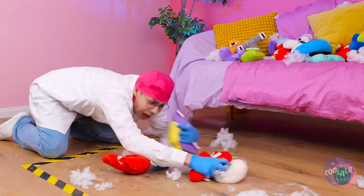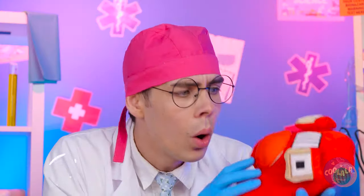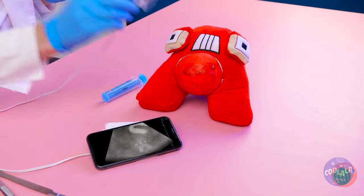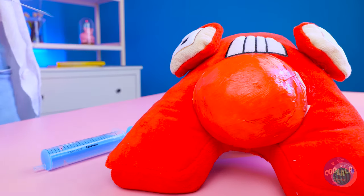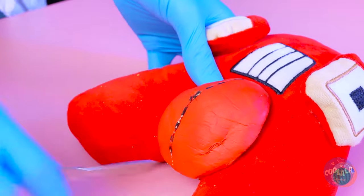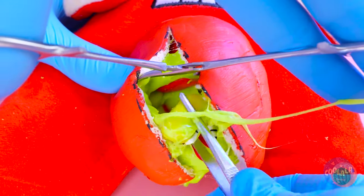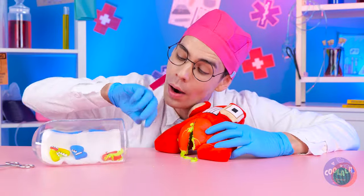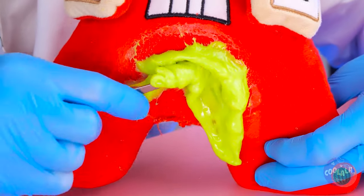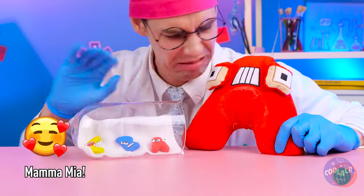These letters need our help! To the alphabet hospital! Let's start with A! Enlarged belly, water breaking, and small letters inside you! Looks like A's going to be a mommy! You might feel a slight pinch! Happy birthday! Having twins! Make that triplets! Congratulations! Let's clean you up! And that's where lowercase letters come from!